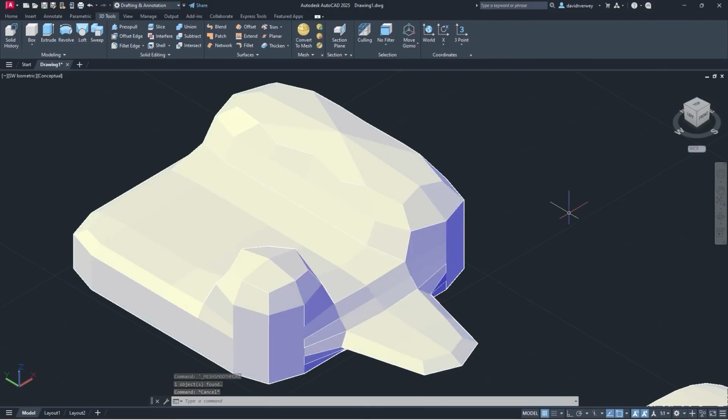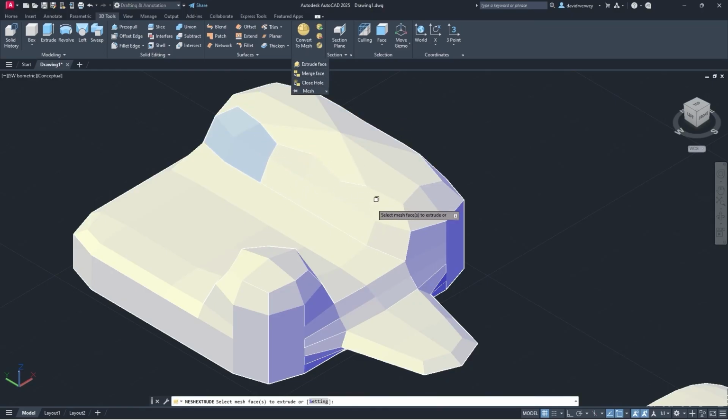And you're also going to notice that when I try to extrude a face or merge a face, I have new faces on my object. So this is very important and very helpful if you're trying to make really detailed objects in AutoCAD. You can smooth it to where you need it, and then you can use that model to create the object you need to create. We can also make it less smooth.